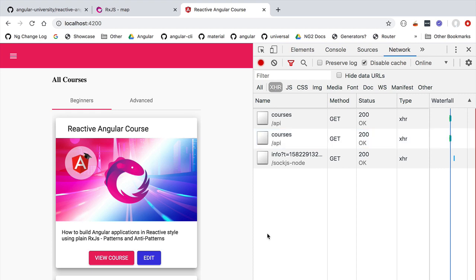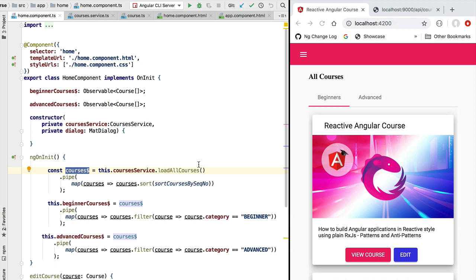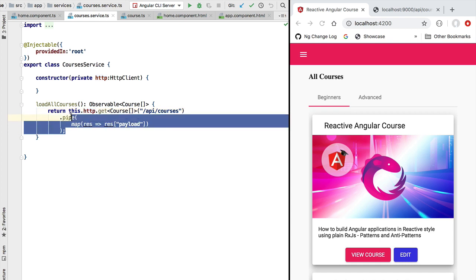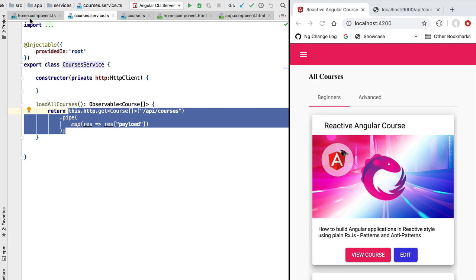Let's start by understanding why this is happening. So going back here to our home component, we can see that we are creating here a courses observable. This is built using the loadAllCourses method from the courses service, which in turn uses the Angular HTTP client in order to produce an Angular HTTP observable that gets sent back here to the view.